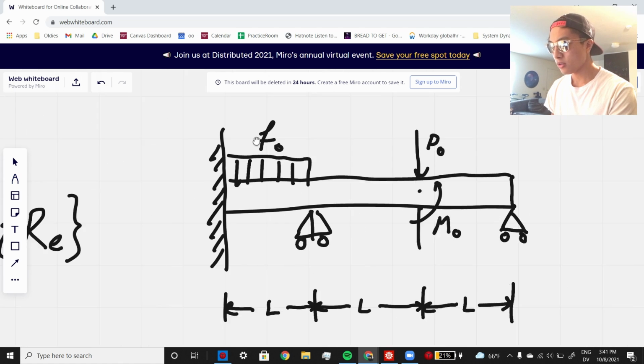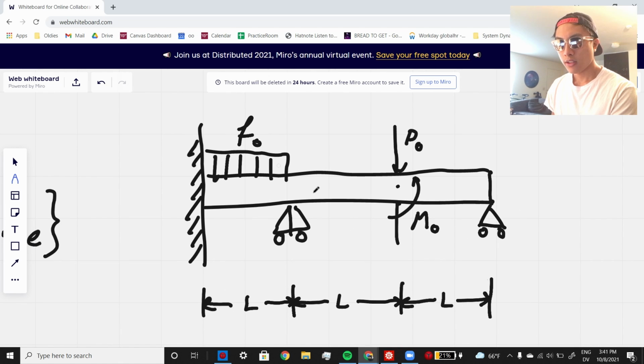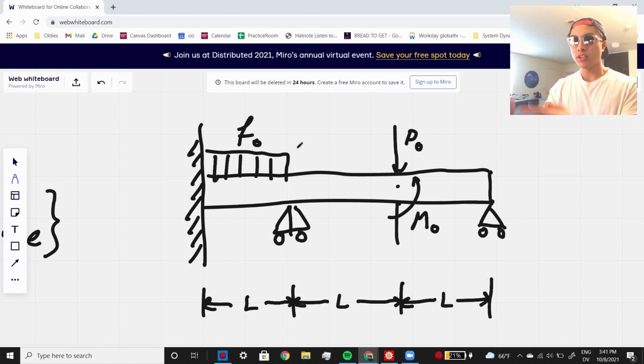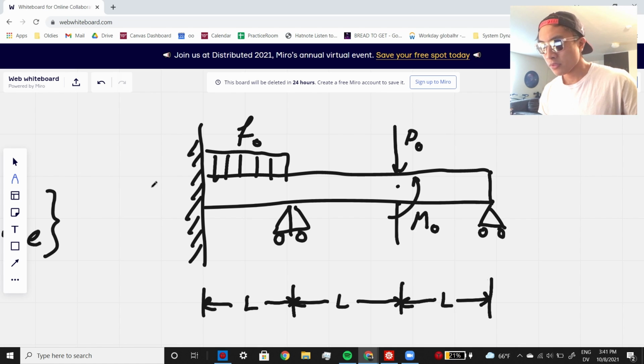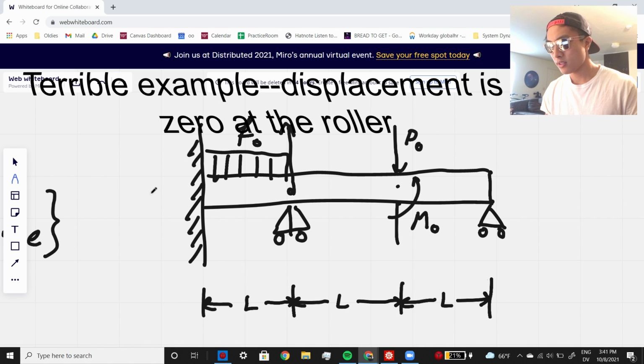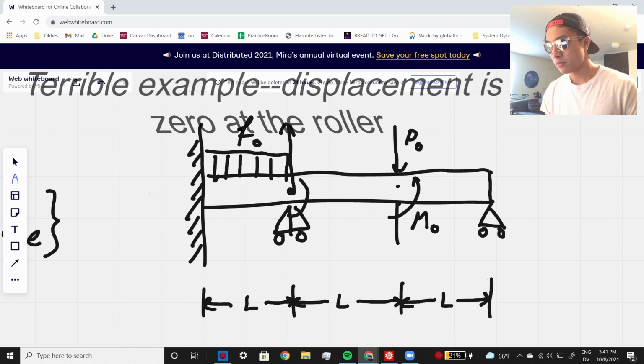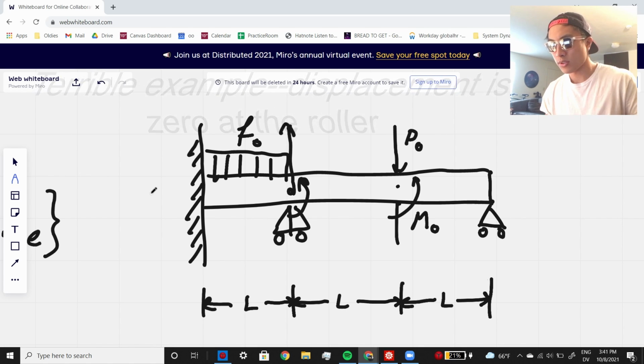But let's say we have a beam and it's got all these forces on it. P0 is a force, and it's got this moment on it. M0 is a twist. F0 is a distributed load. And so obviously all this pushing and twisting on the beam is going to make it bend, right? And twist. We want to find the exact values of those. Like at here, what is the displacement? Like this. And what is the rotation? Which is just twist displacement.